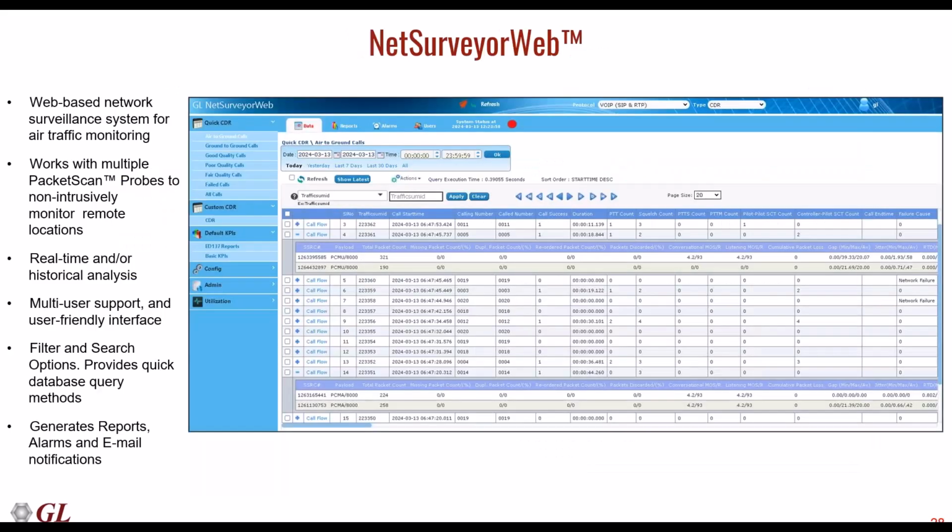Now we are landing on the second monitoring tool, that is Net Surveyor Web. It is a web-based application, and as you can see, it supports multiple users, and it also has a very user-friendly graphical interface. You can see here all the air to ground and ground to ground calls that have been captured.